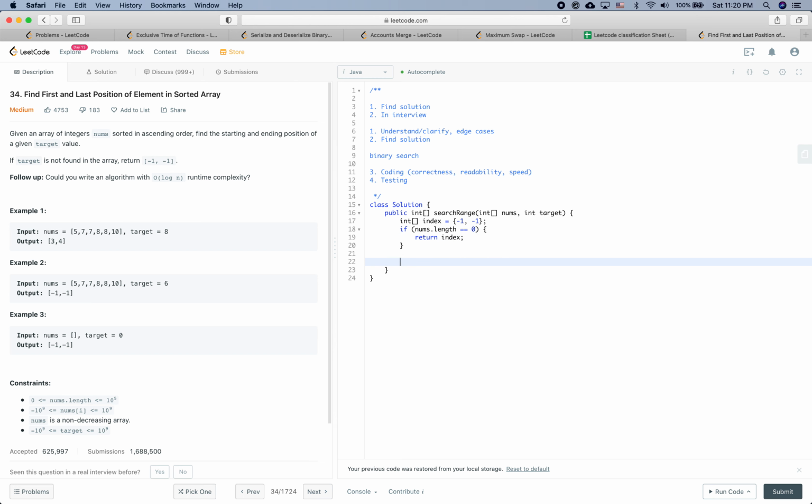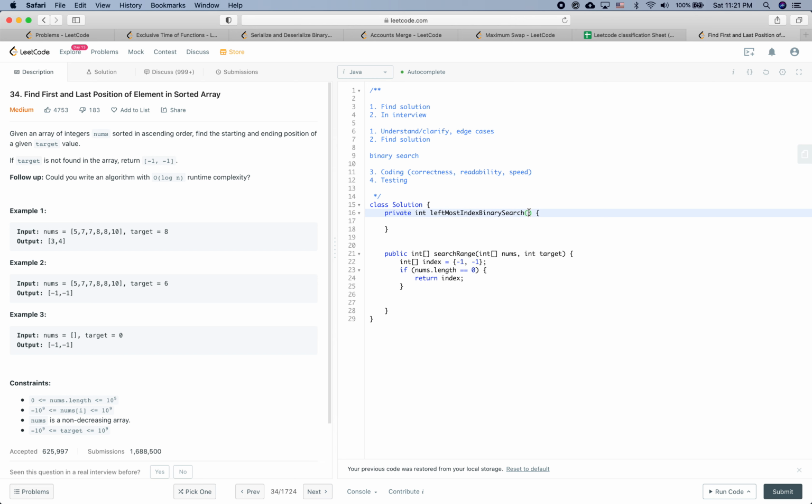And now it is time for us to do some binary search. So let's define a function called leftmost index binary search. It takes int nums and int target.